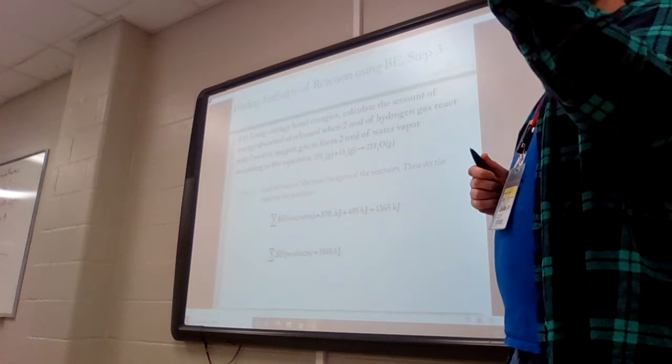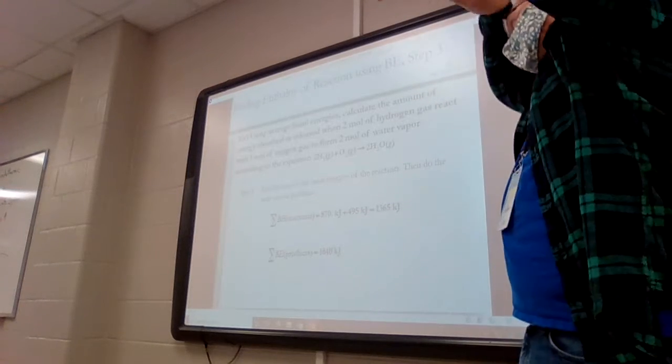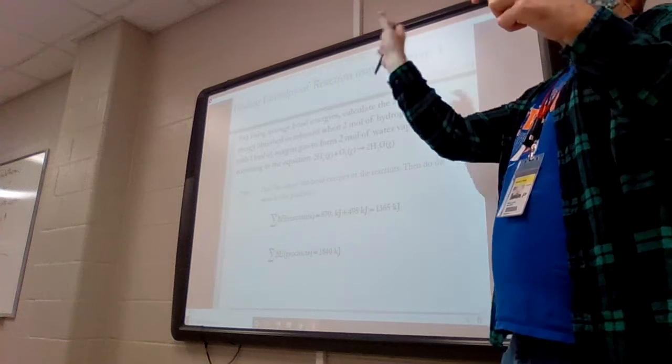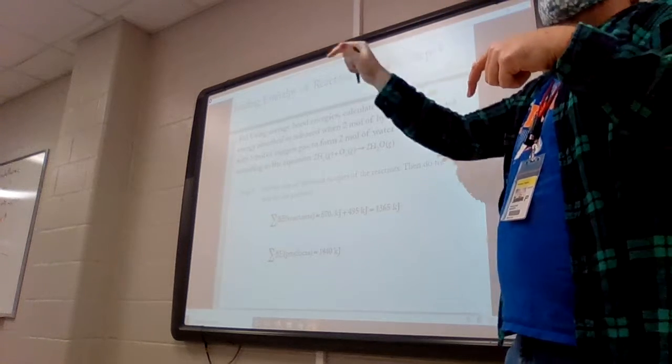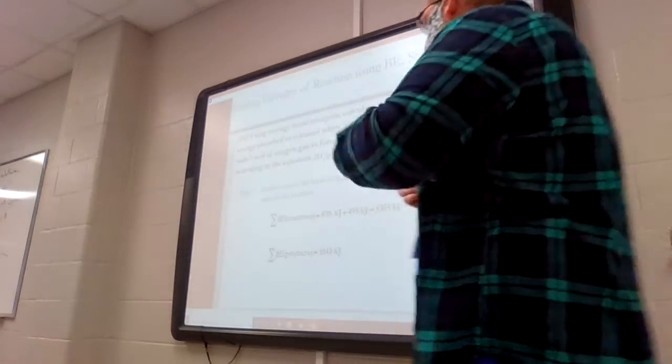The numbers they're going to get from a chart. They didn't show you the chart, but they looked them up from a long list on the chart. In the assignment, there will be a little link to the chart in the question. You just click on it and find your chemicals on the list. We'll take a look at it when we actually get to it.